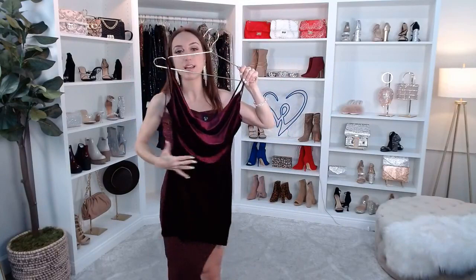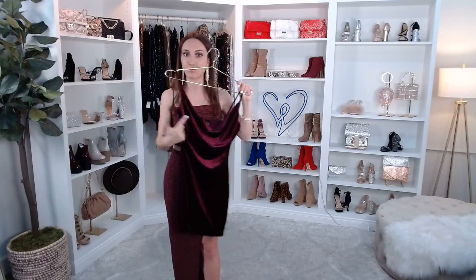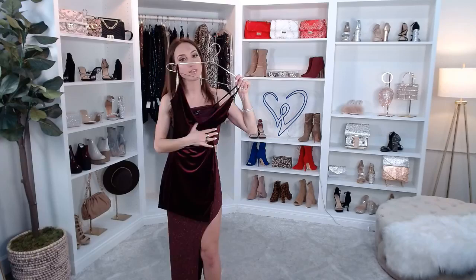So this has spaghetti straps. It's got a mini length silhouette and it is form fitting. So this is a dress where if my 5'1 girls are still here, this is a dress I would definitely gravitate towards. This here is just gonna cinch you right at the waist, just very effortlessly give you that hourglass figure. And it has our smooth velvet fabric with a moderate stretch.